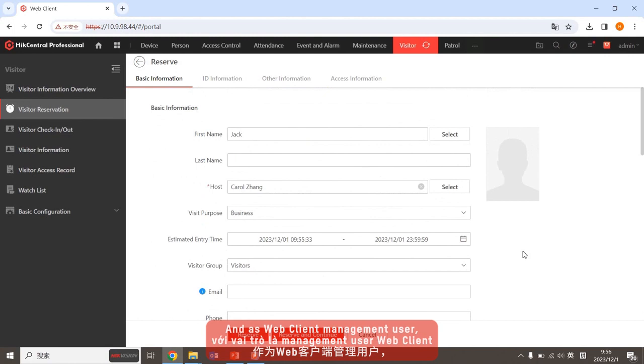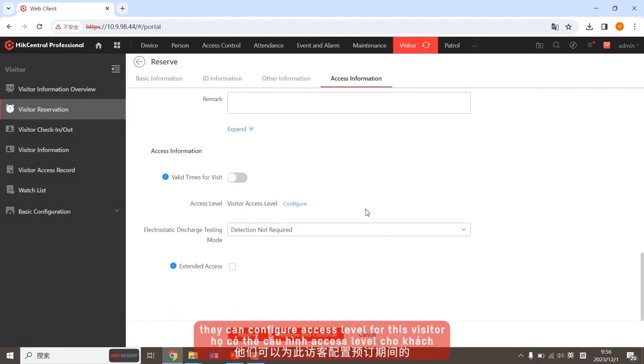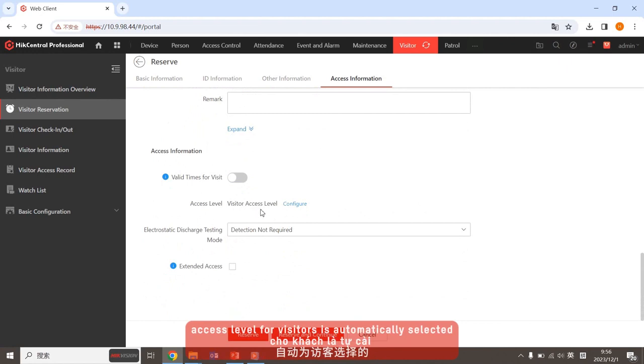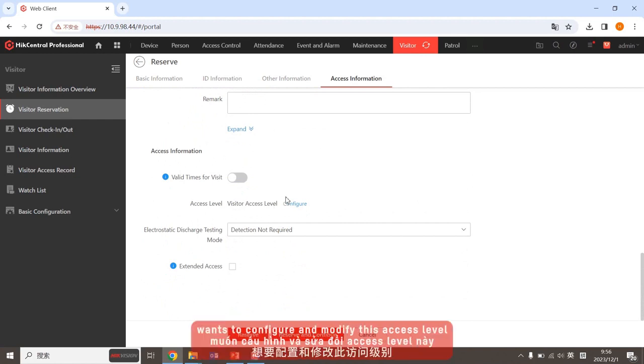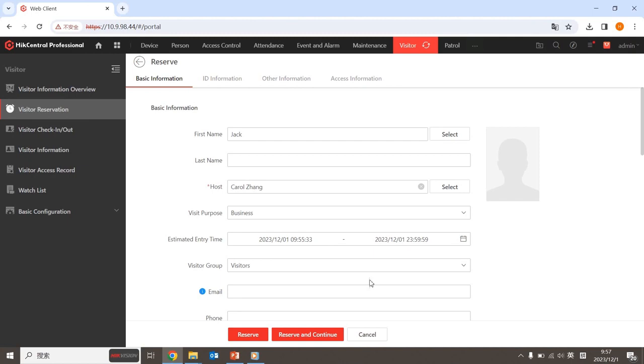And as a web client management user, they can configure access level for this visitor during reservation. You see this default access level for visitors is automatically selected for the visitor. But if the user wants to configure and modify this access level for this visitor, they can change here. Click Reserve.